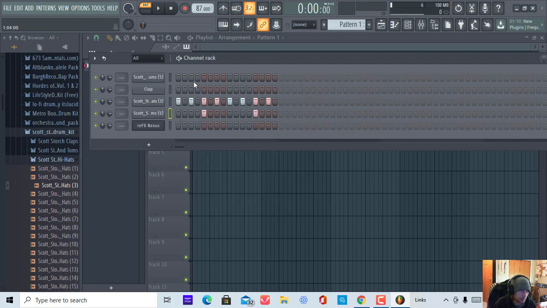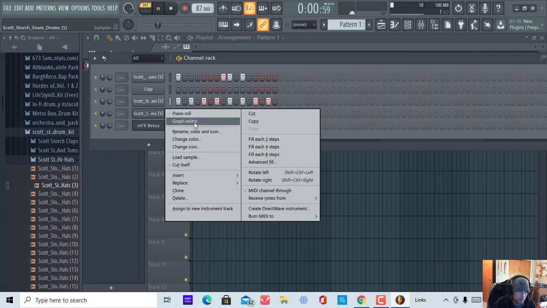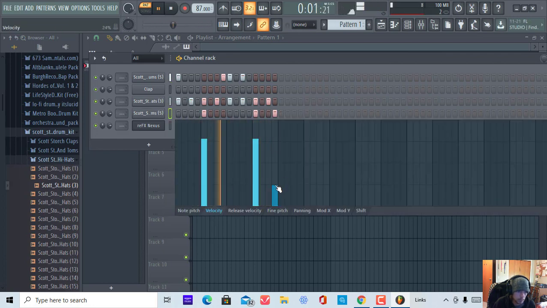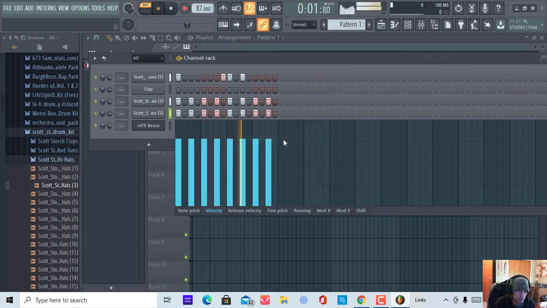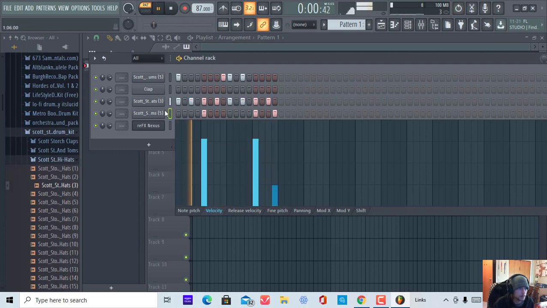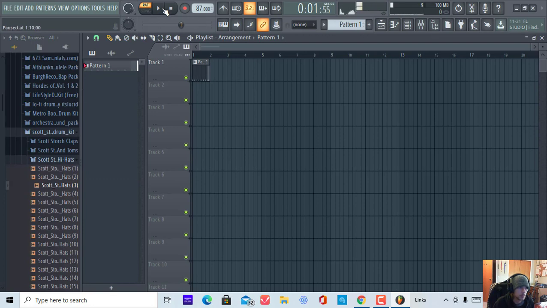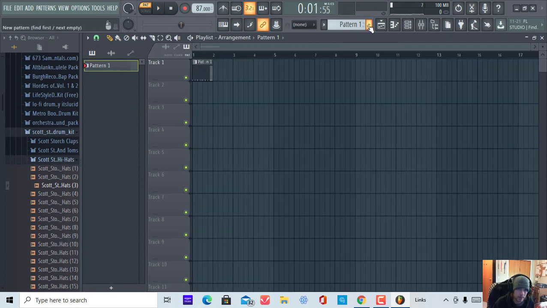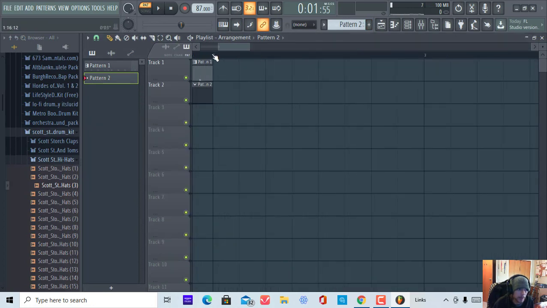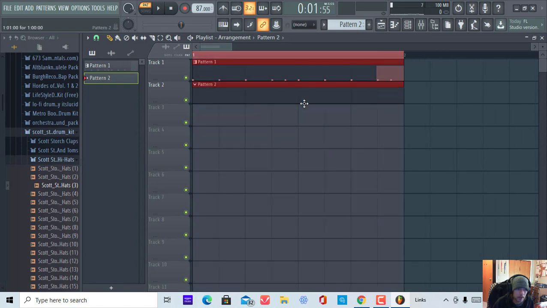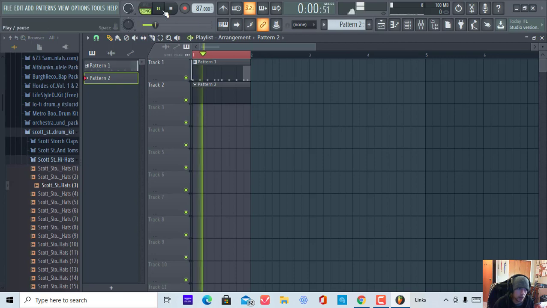And then, whoops, undo that quickly. So that's my drum pattern. I'll create a new pattern, and then I'll make this be my melody or piano. And then if you just right click on this top bar here and then drag, you can highlight an area and it'll just loop that area.